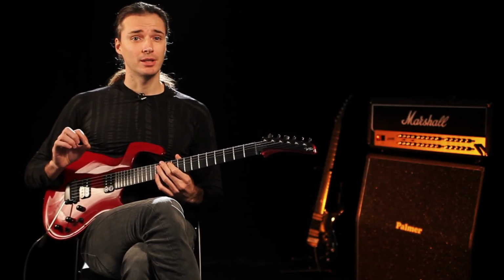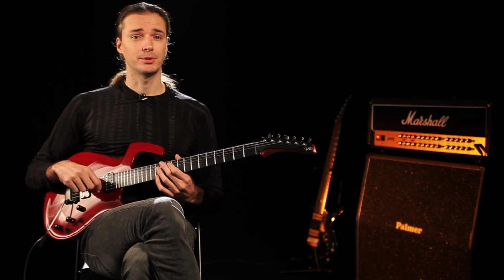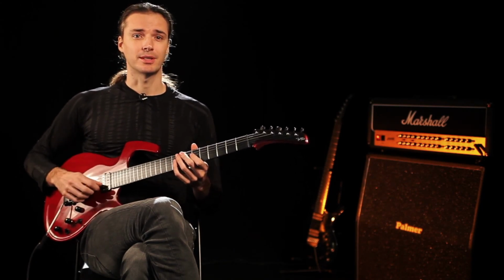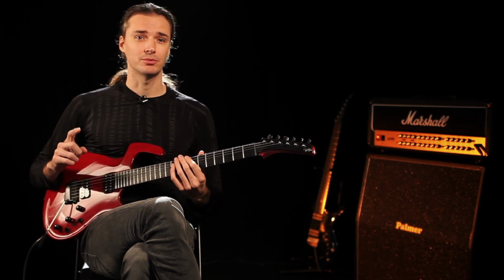So that's how we're going to look at them, and then we're going to get into a bit of detail about the major scale pentatonic, which is actually underused because it has a really, really cool sound that sometimes we don't take advantage of. Then we're going to move on to the minor pentatonic, and then we have a look at the blues scale. All right? So let's get right to it.